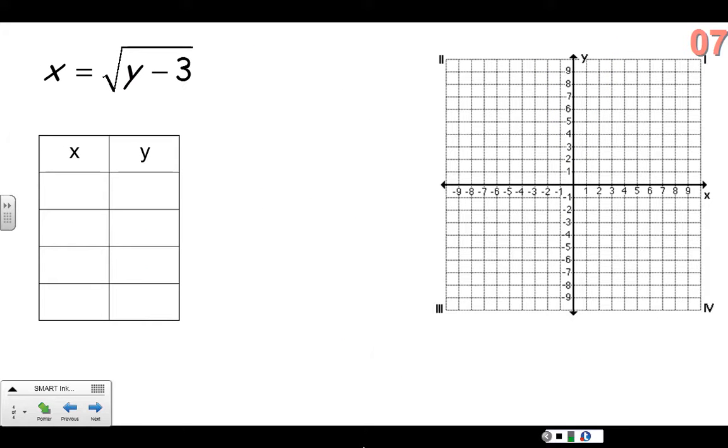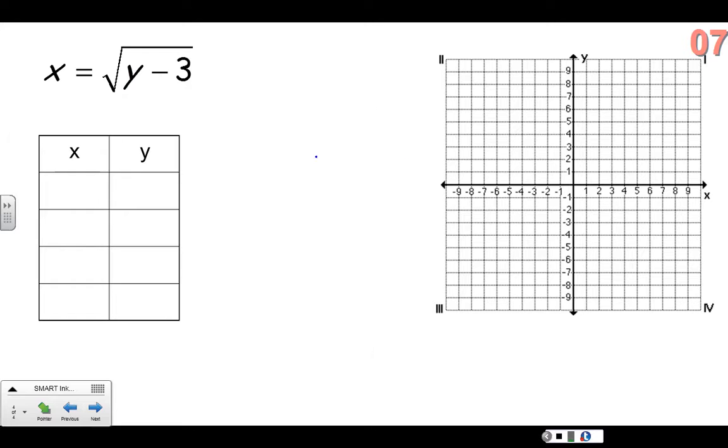This is a twist. We haven't seen one where you had x solved for. In this case, x is your dependent variable because it's solved in terms of y variables. So y is what we're going to plug into this time and solve it in order to get x. So I'm just going to do the same thing I've been doing. We'll plug in some numbers, let's say.